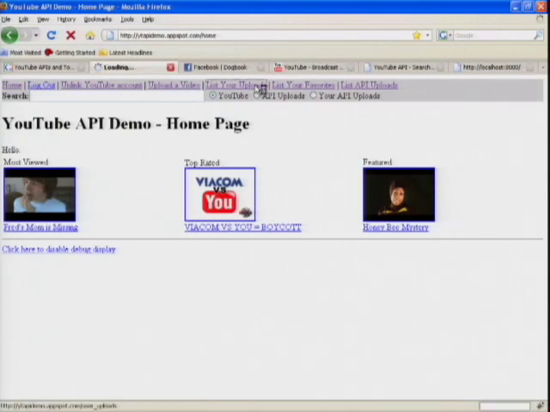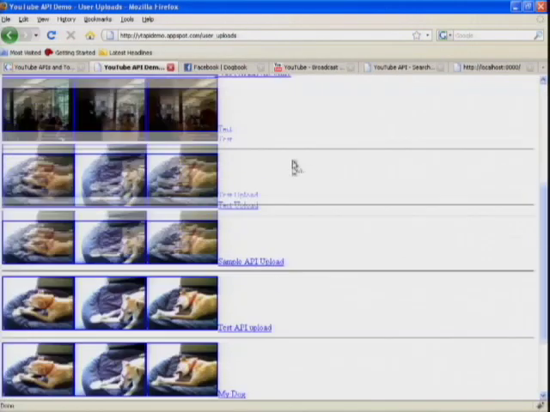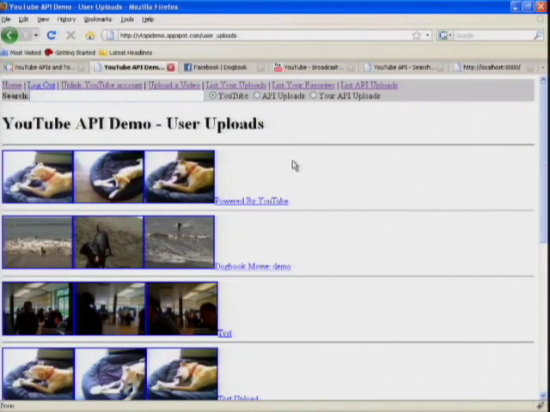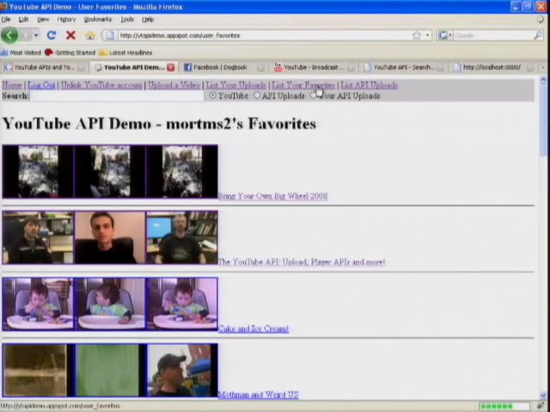So we'll go back to my not-so-pretty developer site here. Say I want to look at the videos that I've uploaded. I can say list my uploads. One of the things I want to illustrate is that since all of the data types are basically the same, it lets you reuse your UI for displaying them, because I can just have a default video feed UI, and I've reused that here. So whether I'm listing my uploads or my favorites, the only real difference is which service call I made when I told it which feed I wanted to retrieve.